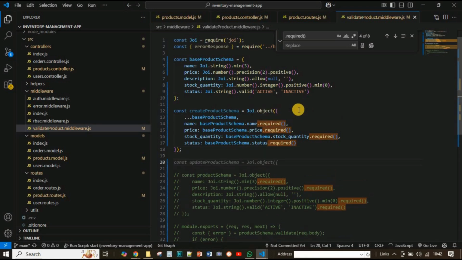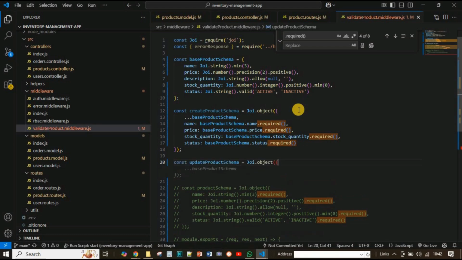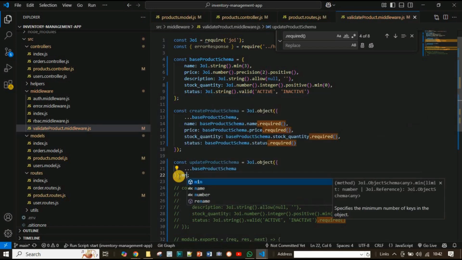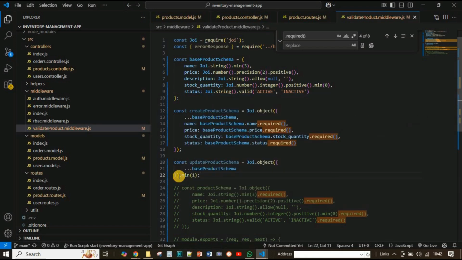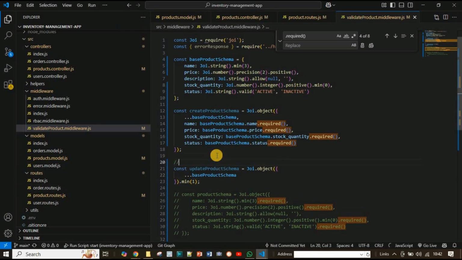And next I will have the update product schema, where I will put the base product schema, and here I will put the minimum 1. So update product validation schema, where at least one field is required.